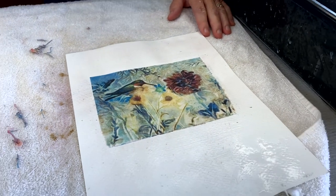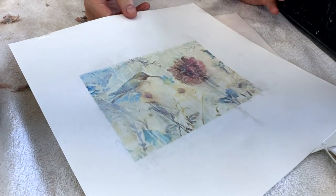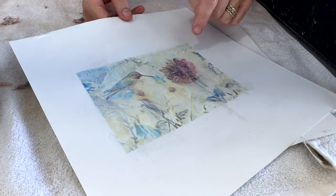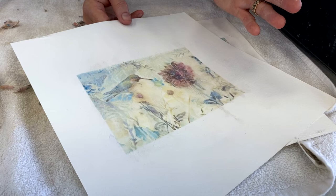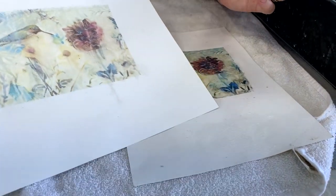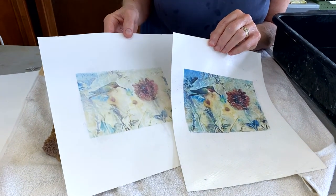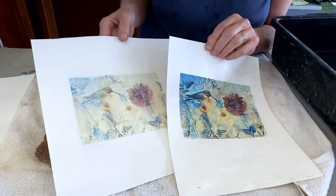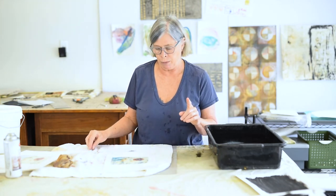Here's why it's so important to keep track of the time. I put this particular print in the water and forgot about it — I went back about 10 minutes later and removed the paper. You can see how much more faded it is than the one I did for three minutes. Three minutes is plenty of time for the paper to get nice and soft if it's just cheap printer paper — it works like a dream. I also put down a towel so that when I was working on the wet print, I didn't get water on my table surface. That's a little trick you'll want to remember as well.